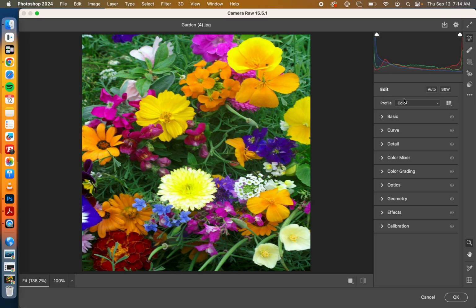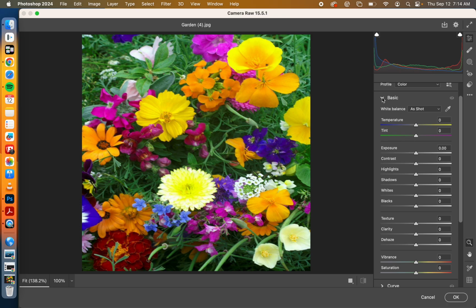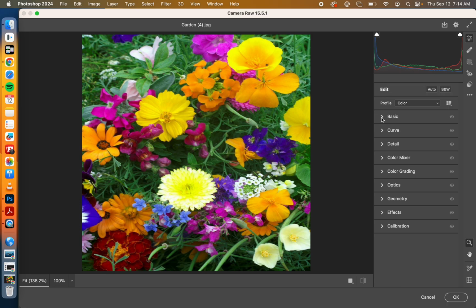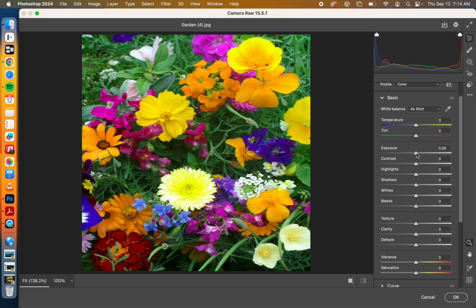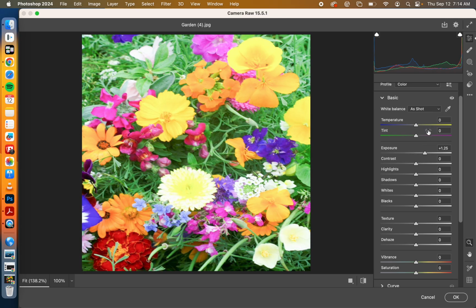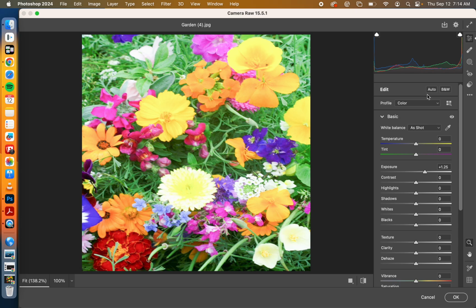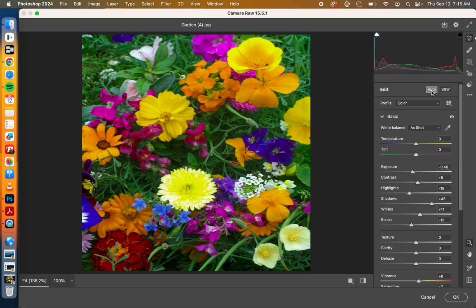But again, what I like to really start with before I start messing with anything, before I start under the basic menu, you'll notice that each of these menus has some expandable properties here. Before I start really messing around, I might go up here to this auto button. So notice the Camera Raw filter has an auto button too. And that's just to make some very quick adjustments based on what the AI in Photoshop feels is the best balance of values for your photo.